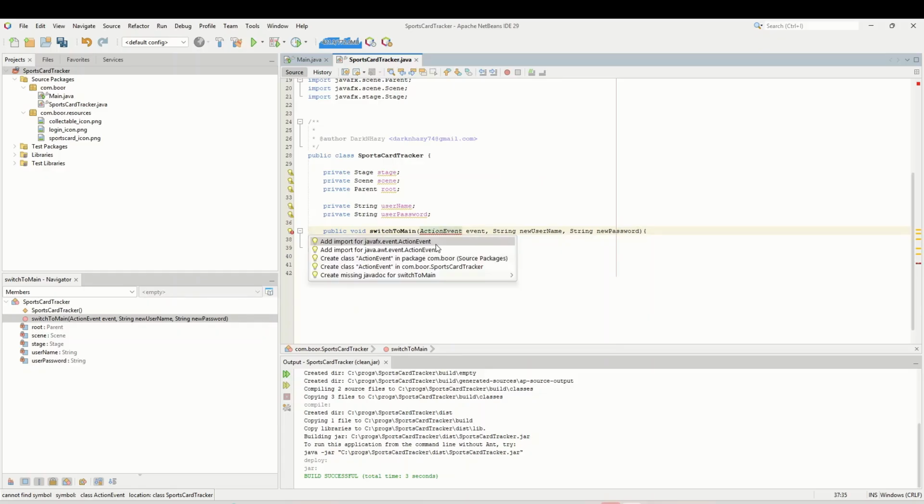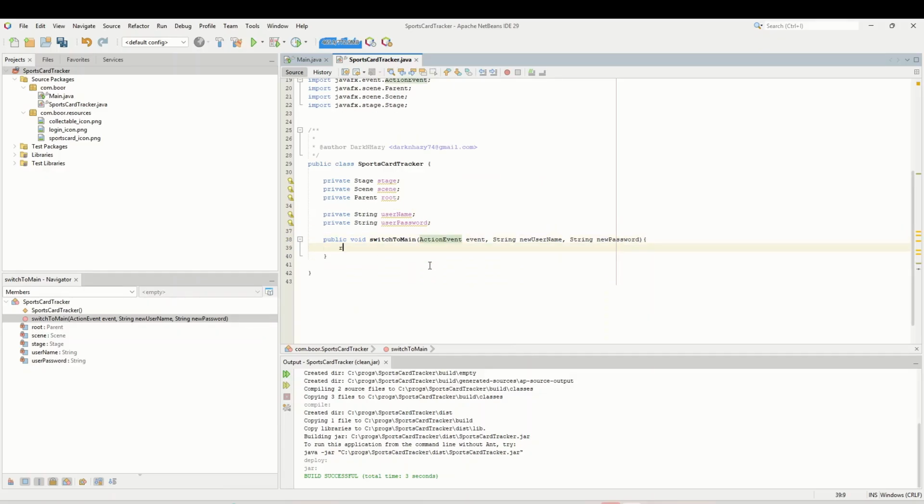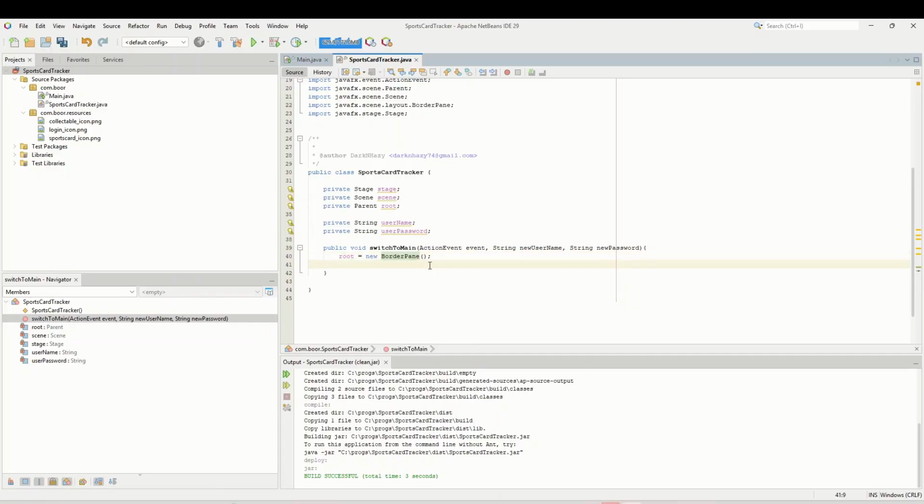Alt enter to import for action event. Make sure we choose the javafx one. Our root needs to be declared to be a border pane. We'll have to add the import for border pane. Now we'll need to set up our stage. Stage is going to equal, and we're going to cast it into a stage type class.